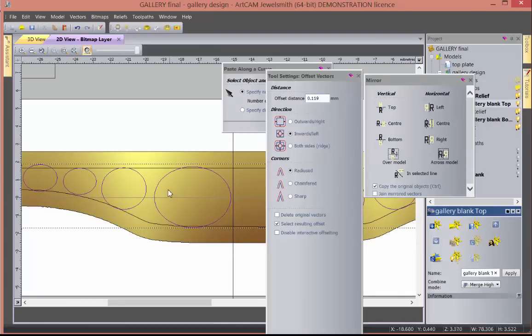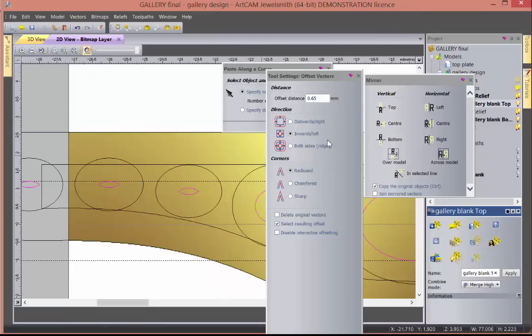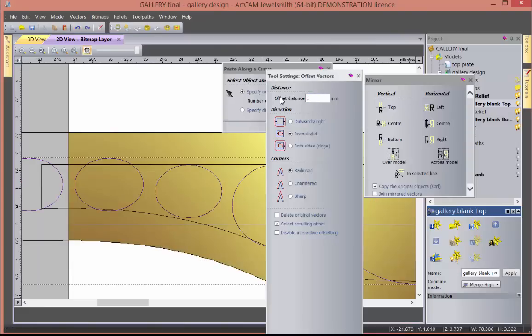Now we're going to offset them by however thick you want these to be. So let's say they're going to be 0.65, just for argument's sake. Let's go inwards. Offset them. These you can see are really small. So let's undo that move. Let's make them 0.45 is fine. Even half a mil is fine. So let's take half a millimeter. That looks better. And we're going to group those.